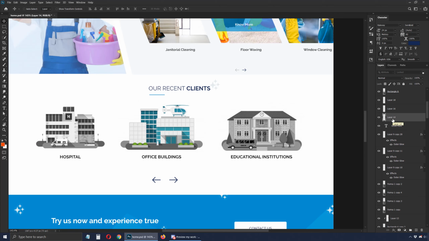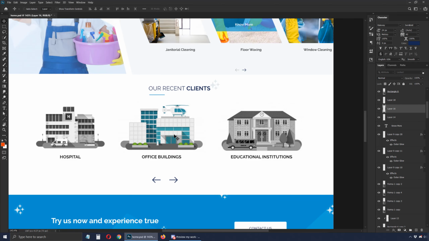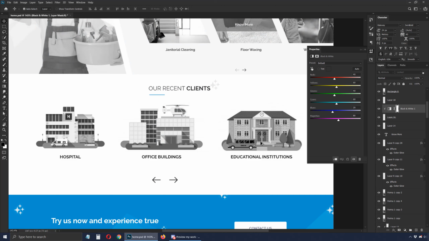What you have to do when you import a graphic like this is, first of all, it has to be a smart object, right? That's the number one thing. You have to import it as a smart object. And then you want to apply a black and white filter, and then you want to clip it, right? So when it's time to export and create the fully functioning website, you can just disable it. And now you have both versions without any headaches, right?